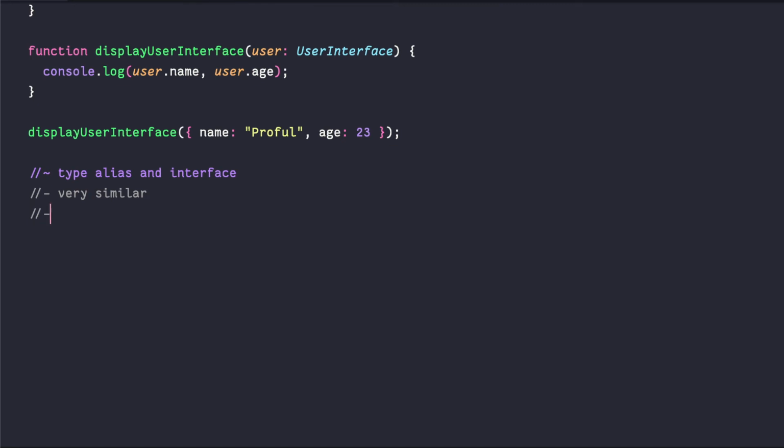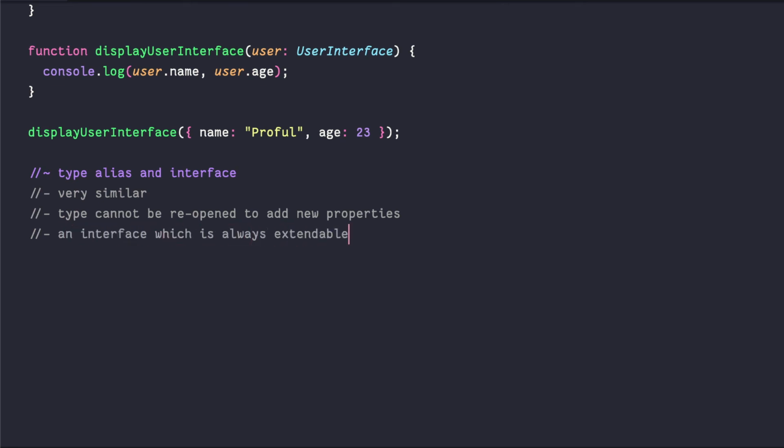There is one difference between type and interface: type you cannot extend. Once you define it, you can't reopen it to add new properties. So once you define a type, there is no extensibility associated with it. But interface by itself is always extensible.